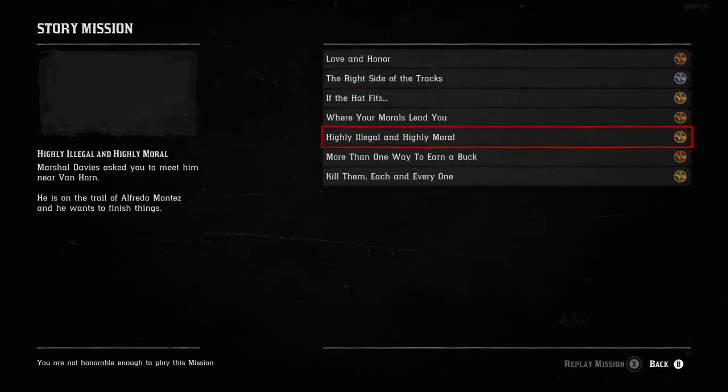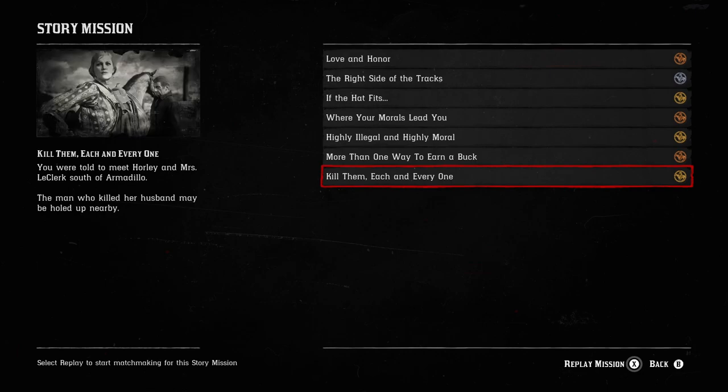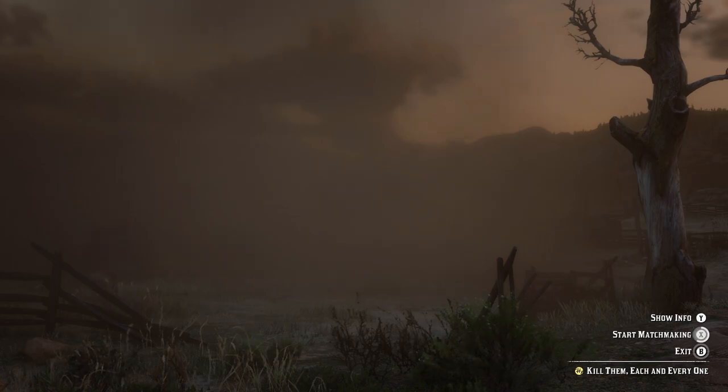But what you need to do if you want to go hunting with a small posse, and you can do this with up to four players, so two to four players, is just go into any of the missions that you would like to. Now, for this one specifically, I'm going to go to Kill Them Each and Every One.